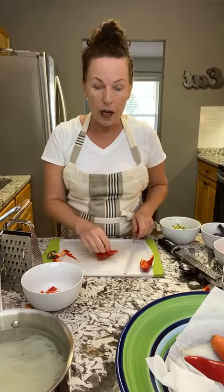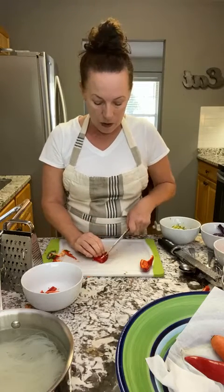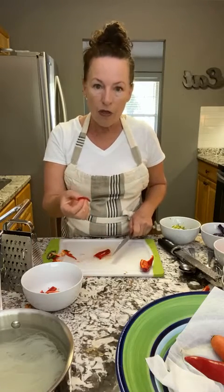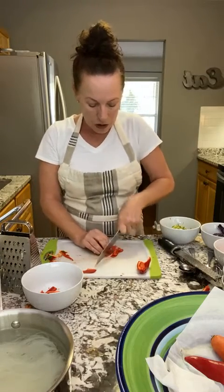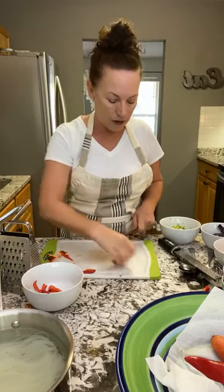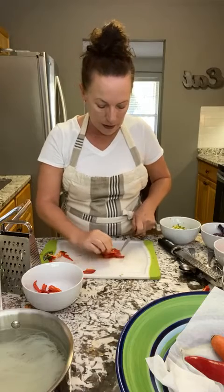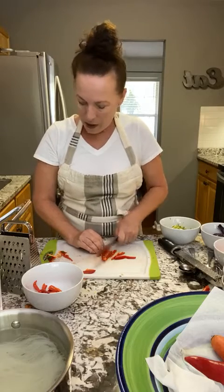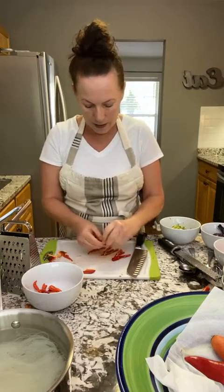I rarely cut things on the rolly side, but with peppers, if I put the flat side down, it's really hard to slice that thin skin of the pepper. Isn't that amazing that it's so thin, but it's so resilient? So I turn it over, go on the other side. Just be sure to use your claw grip. Always, always have the finger and thumb tucked behind the fingers. And the goal is to just get really pretty slices that are about the same size, and no longer than about 4 inches. If you have bigger peppers, you can use longer slices.